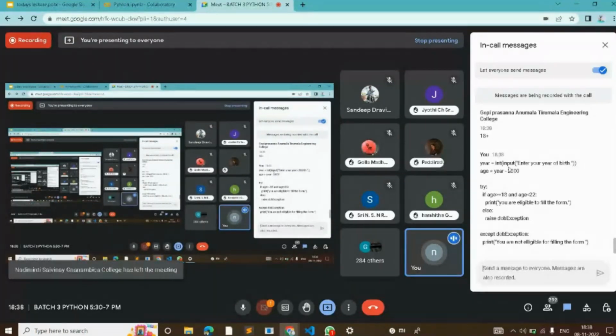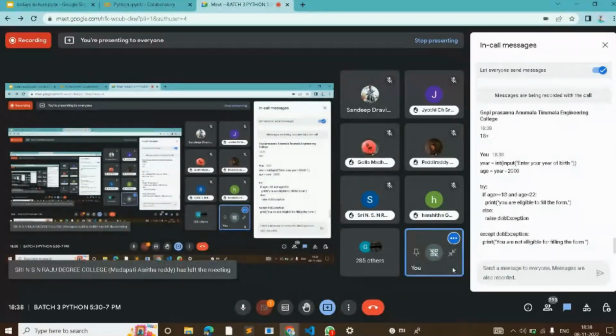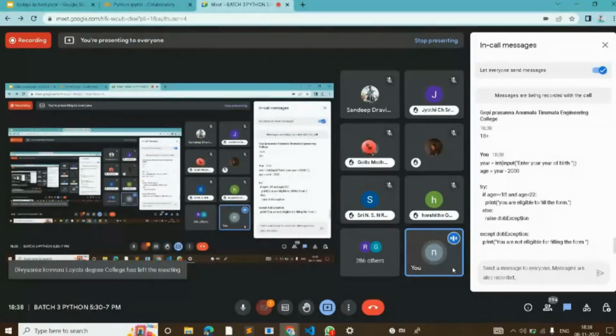What changes are you going to make in this particular program so that it checks that he or she must be given the vote rights? Guys, do it fast. Copy this code, and do the changes. In the print statement, you have to write you are valid for the vote, you are not valid for the vote.